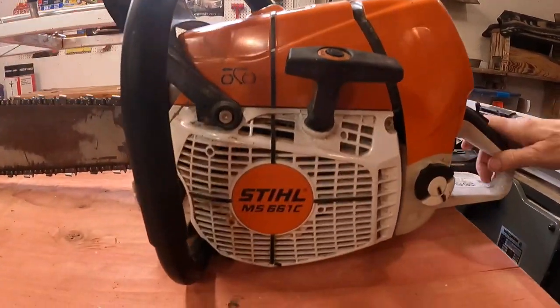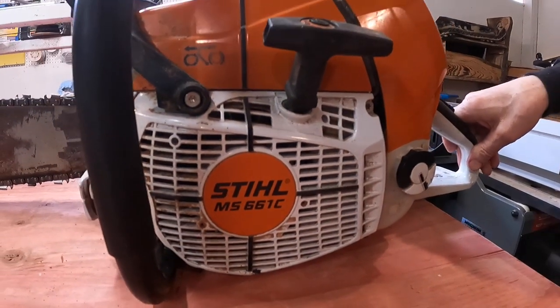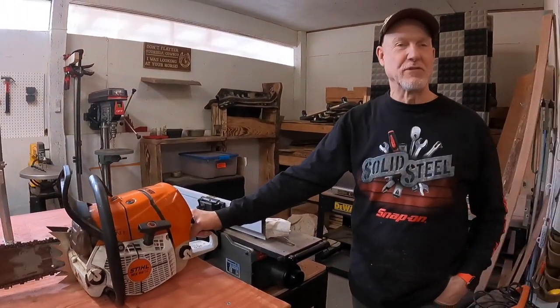You know, I've got two other gas-powered Stihl chainsaws around. I've mentioned in previous videos that Stihl has been my go-to ever since my dad came home with a really terrific little Stihl, about a 20-inch bar on it probably, when I was 13 or 14 years old. And from then on, it's been Stihl.